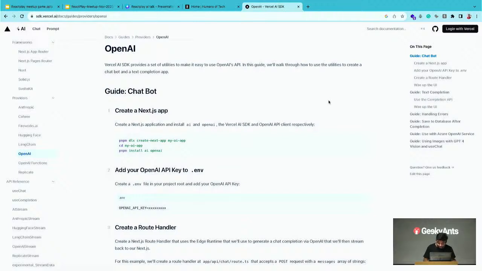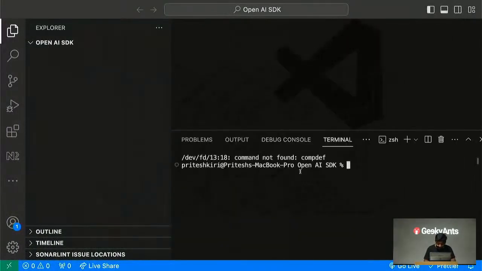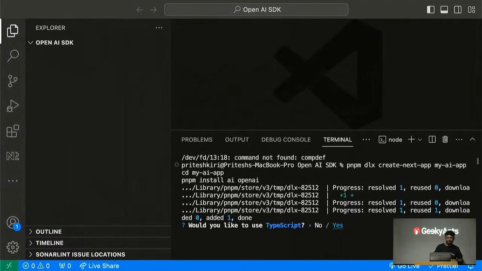The great thing is if you do npm ai, the term AI is bought by Vercel now. Can you imagine, the AI node package is bought by Vercel. So npm ai is by Vercel. All right, so we'll quickly install all these packages. We'll install OpenAI, AI, everything on our VS Code, and we'll quickly jump into things. I'm using pnpm to make things quick here.